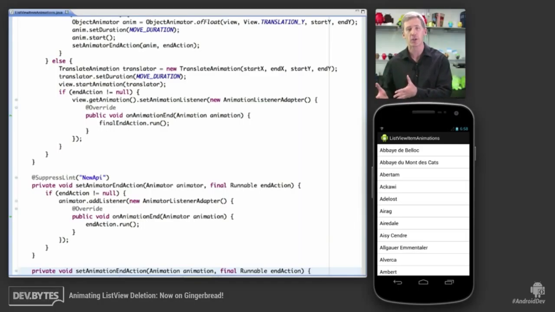And then the animations, same thing. We were using animation APIs based on properties that didn't exist prior to 3.0, so instead we'll use the old animations that didn't use properties, but give the same visual effects to what we were doing. Everything else is the same logic. Track the item IDs before and after, where the views associated with those item IDs were, and then simply animate the changes. And that's it.